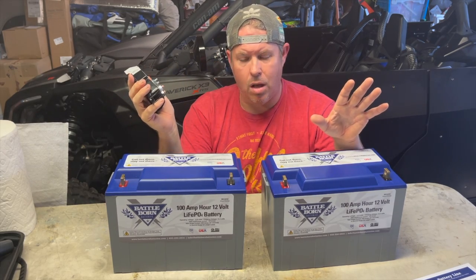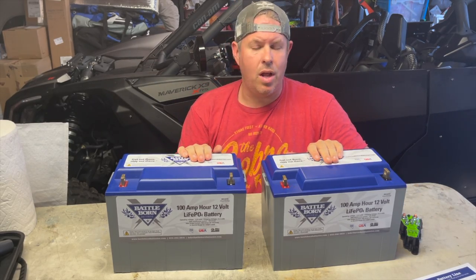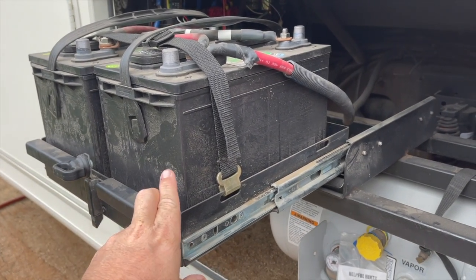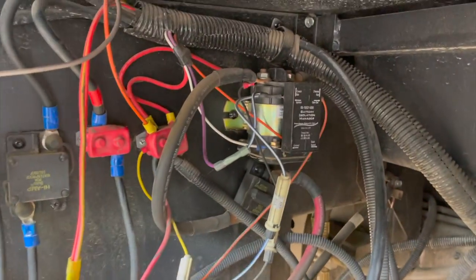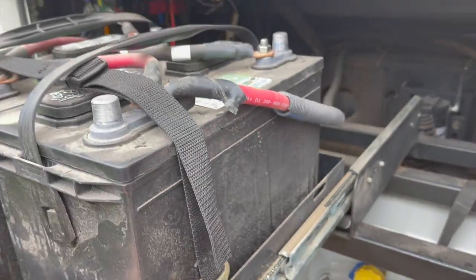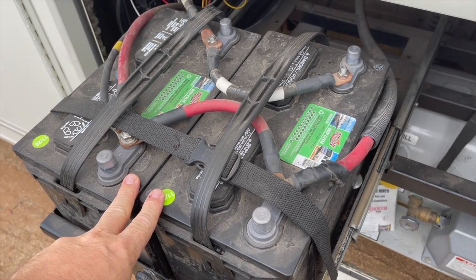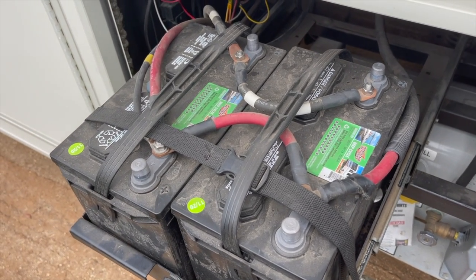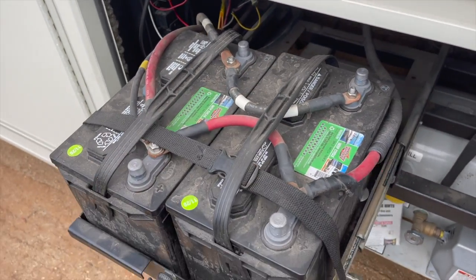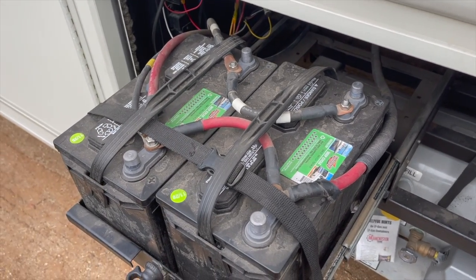So that's the whole rundown on the lithium batteries and what you need to do. Now we're going to get into installing these guys. Here's our setup — we got our batteries on our tray. This is where our lithiums are going to go, and right back up in here is our BIM, so we're going to replace that with our lithium one. The first thing I'm going to do is uninstall these batteries. Before you do that, you want to make sure you shut off power to your rig — there's a main power switch somewhere. I've already shut that off, so I'm just going to take these bolts off, uninstall these batteries. While the batteries are out, I'm going to do the BIM and then put the new lithiums in.